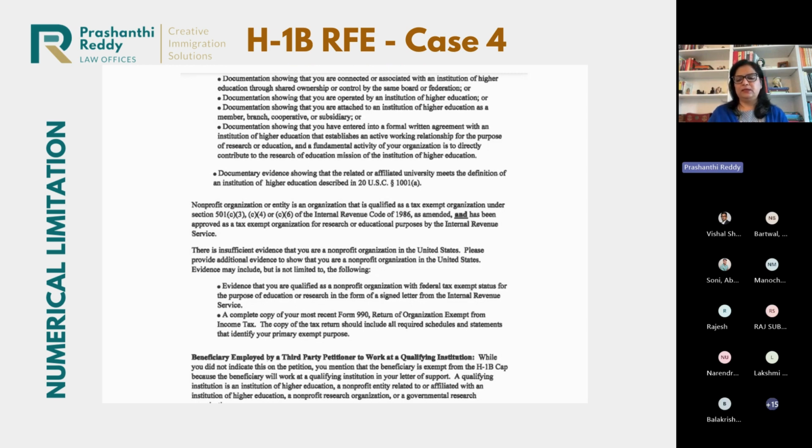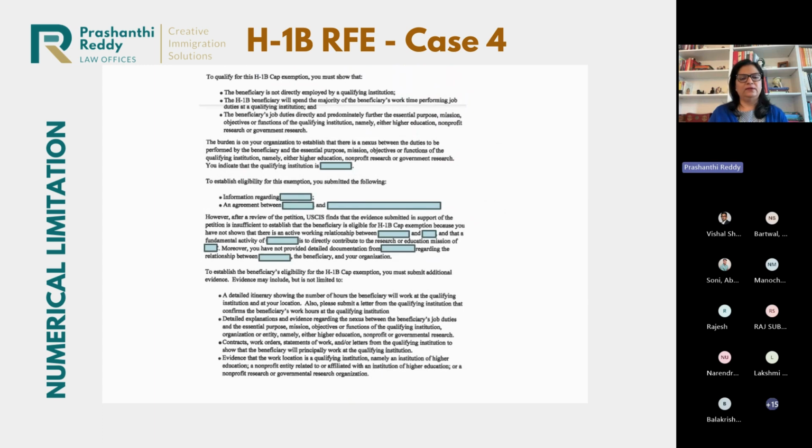At the nexus between the job and what the organization actually does, the contract between the hospital and the organization, proof to show that it's a nonprofit organization. So a lot of documentation has to be submitted. This is a teaching moment, because you can see how much documentation has to be submitted for a CAP exempt organization. So submitting this ahead of time will help avoid these kind of RFEs. Next slide. And it also teaches you what documents are needed for these kind of RFEs, right?